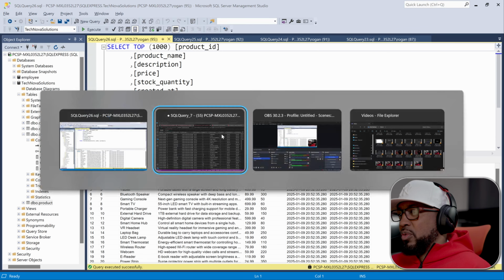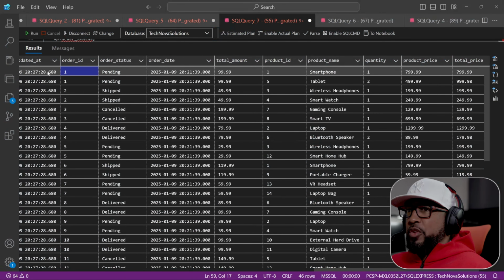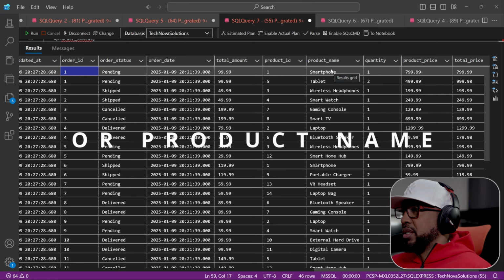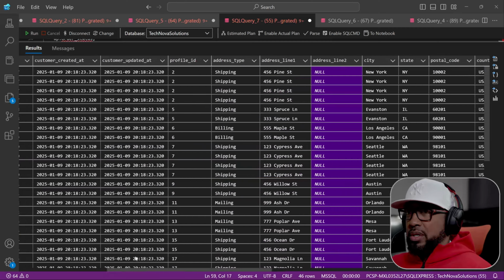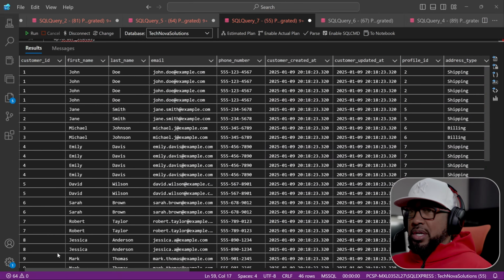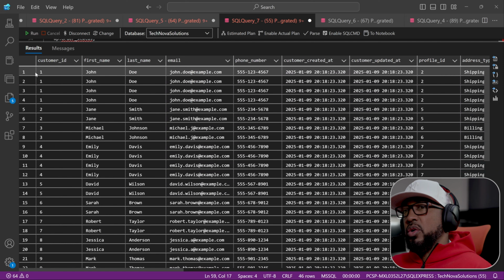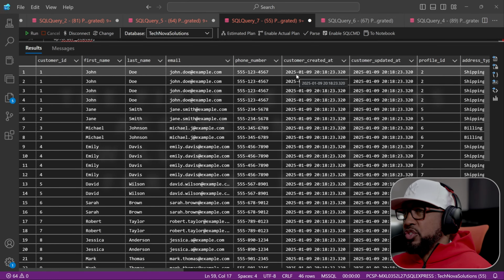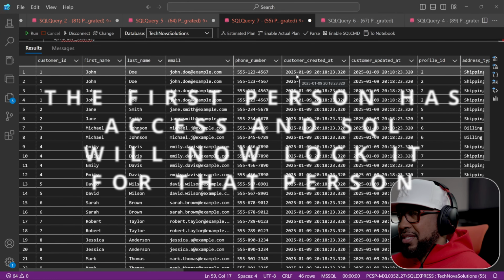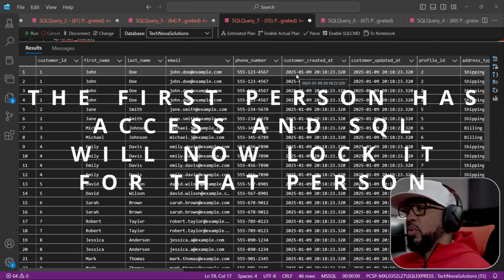Let's say this entire row is locked. And then there's someone who wants to update the order status, someone else who wants to update the product description, and someone else wants to update the quantity because now someone else placed an order. The customer themselves wants to change their email address. So this whole row is locked right now. Everyone cannot be in the same record making different changes to it because the database is locking that row. And I'll explain that more in a future video.